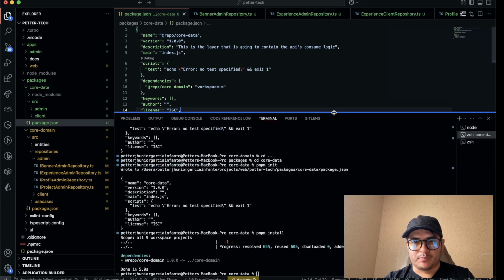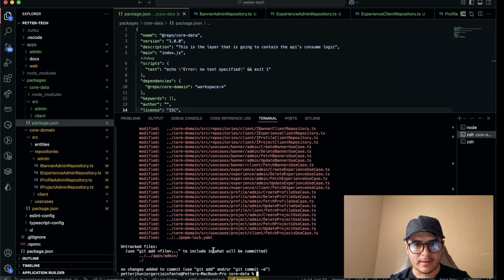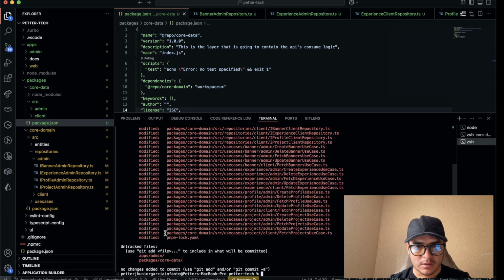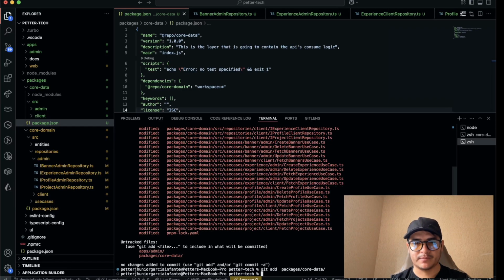Let's commit this part. Git status. I know I updated, sorry, but I am not in the correct way. Let's add the core data: git add core data, and git add also core domain because we updated the reference.